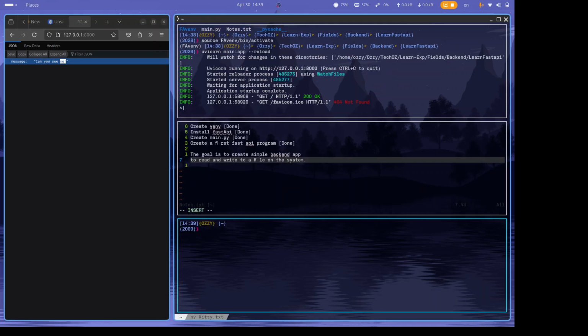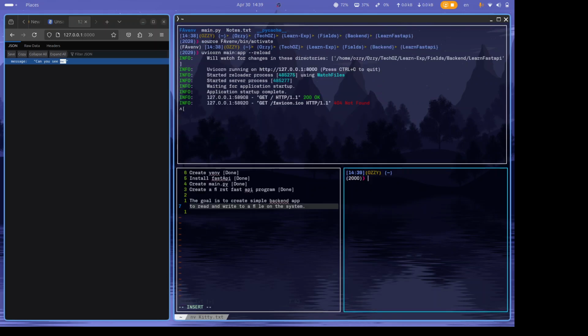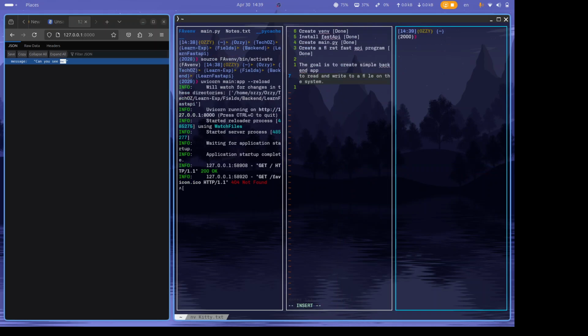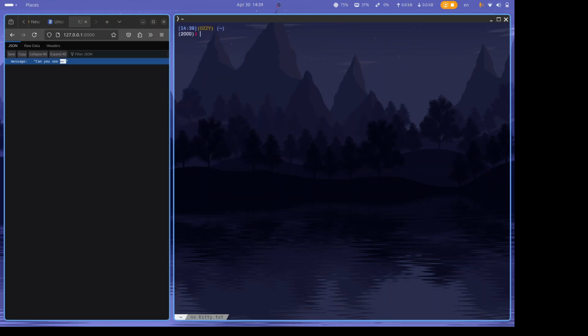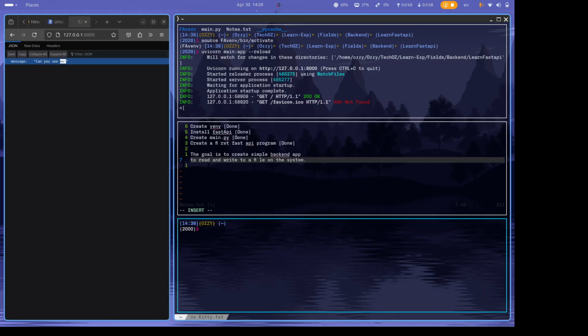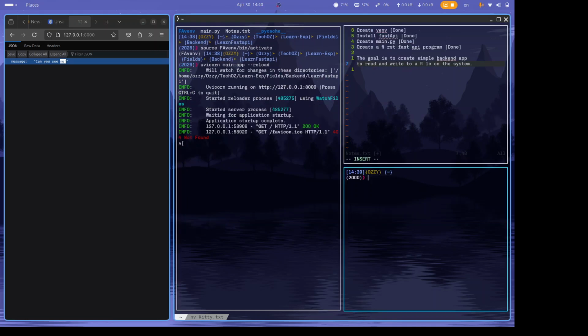Control Shift. Good. So this one, I need this one to be over here. No, but I need the notes to be over here. So how can I switch the window to this one?